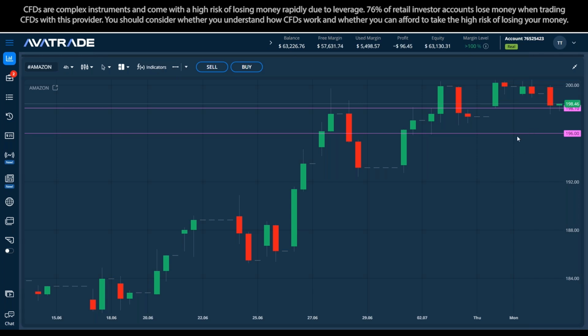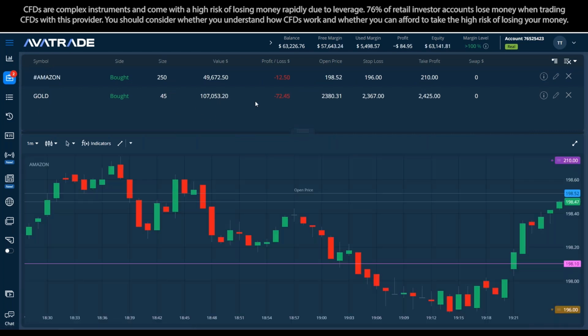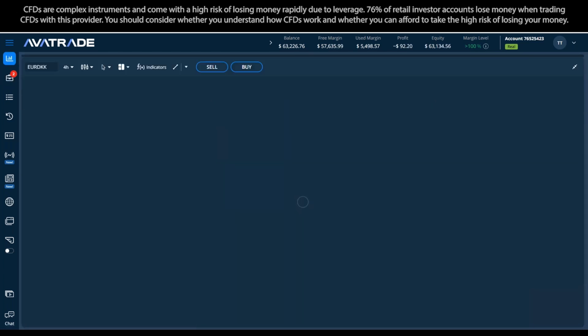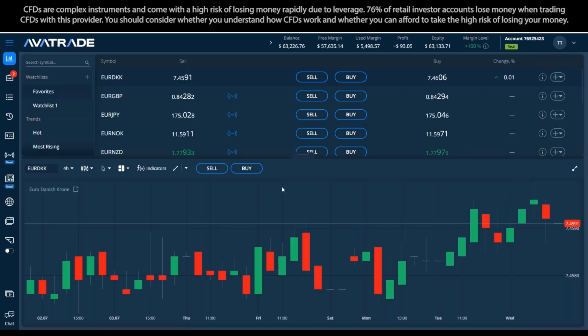Okay, looks like this Amazon trade is trying to bounce off the support level now. We see a nice green candle forming. So we might have already bounced into the green, not just yet, trying to overcome the spread in the beginning, which is typical, but that's a good sign on that Amazon chart that it was bouncing off that support level.